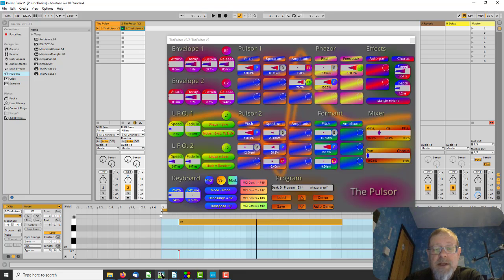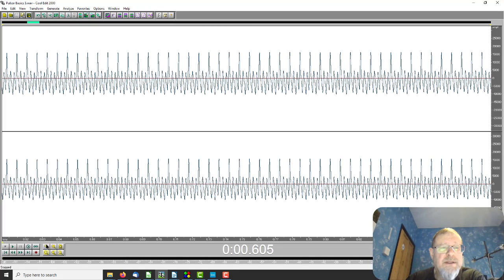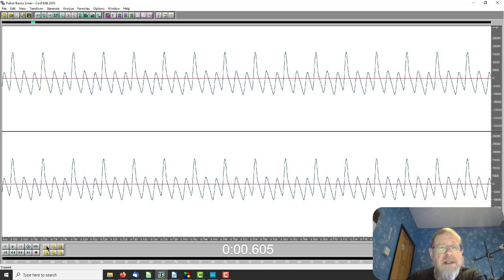If we look at the waveform of that, a bit further, yes, you can see these are the pulsor pulses repeated with diminishing amplitude and overlapping, obviously.